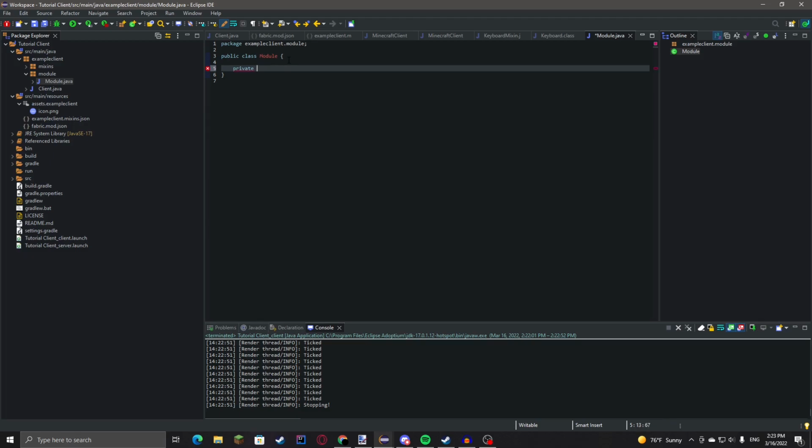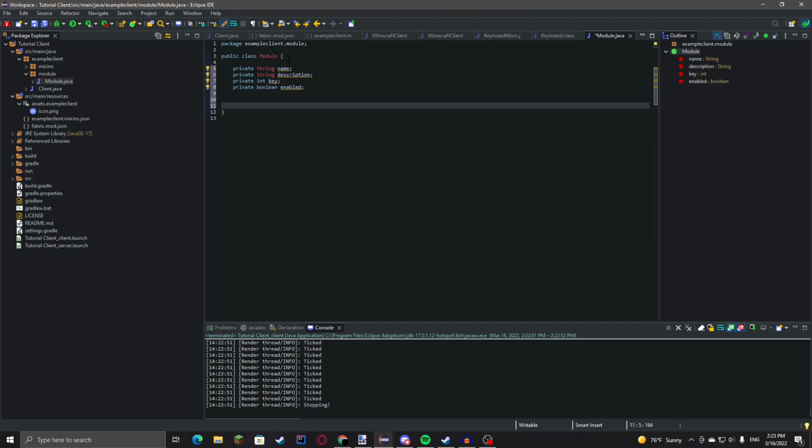So private String name, private String description, private int key, private boolean enabled. So quickly down here I'm going to make a new enum.